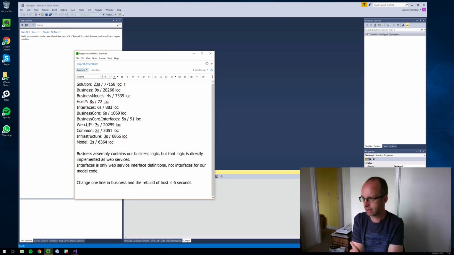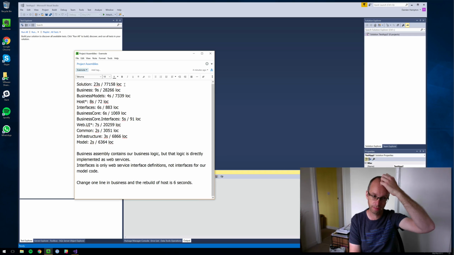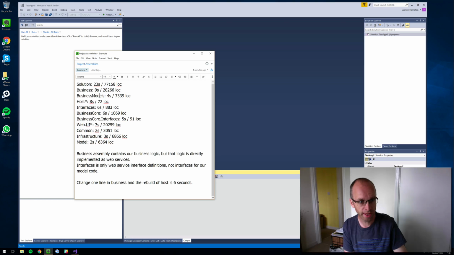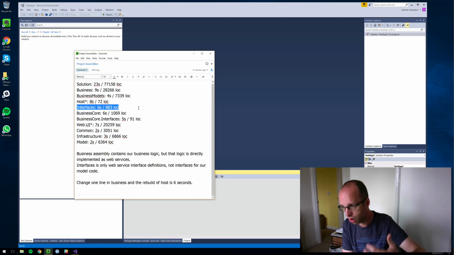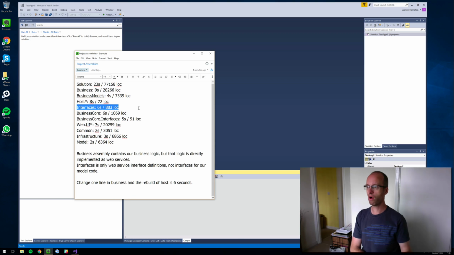So we've got a lot of code there that is highly relevant to our application, but actually quite rigidly defined within a web service framework. We then, for example, have this interfaces assembly, which is not interfaces that are used by our model code.